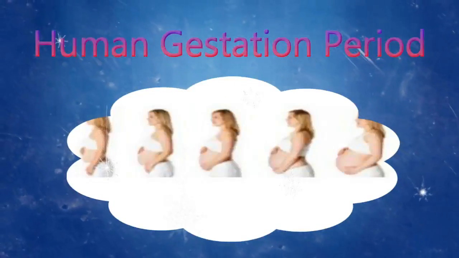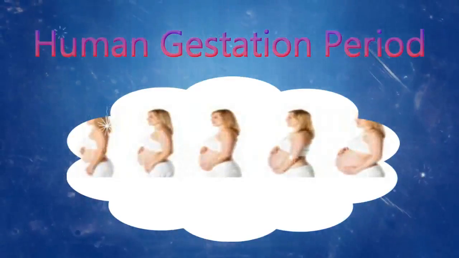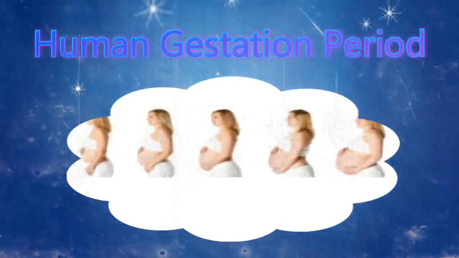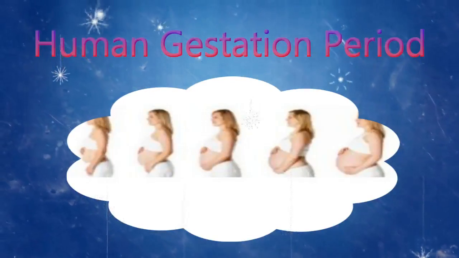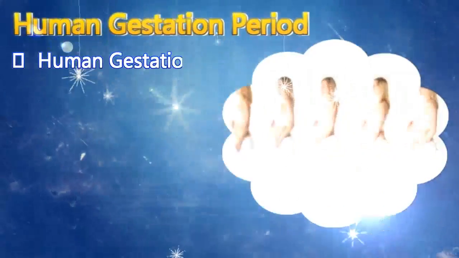It is a well-known fact that the gestation period in human beings extends up to nine months. However, there are many more details that people should know. Human gestation, usually called pregnancy, refers to the time beginning from conception to childbirth. As most women do not know the exact date of conception, the date from the first day of their last period is taken into account to calculate the gestation period. Hence, though the baby is said to be in the womb for 38 weeks, the gestation period can be anywhere between 37 and 42 weeks. Furthermore, the pregnancy duration for every woman would be different depending on a variety of factors.